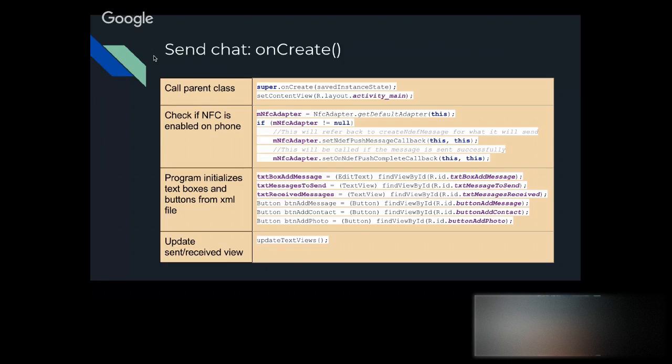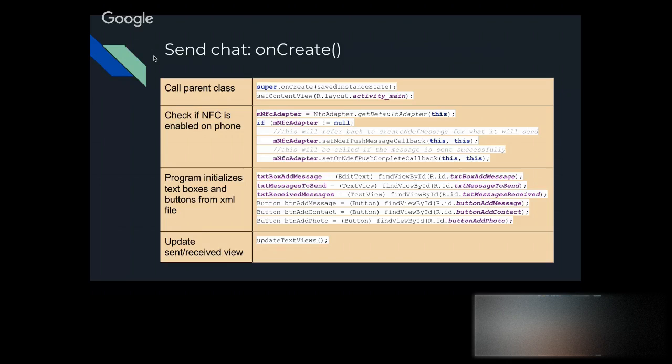Okay, so we have a little bit of the code from our onCreate method, as well as some of the code that we use to send messages back and forth. First, as I said earlier, we have to call the parent class using the super keyword. And then we check if NFC is enabled on the phone that is using the app. We use a variable called mNfcAdapter, which will access the NFC chip in our phone.